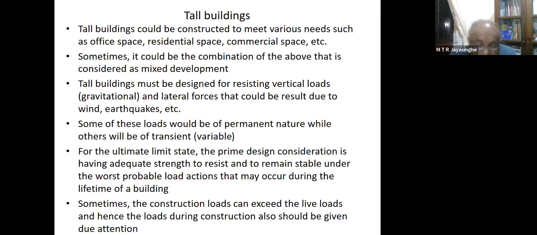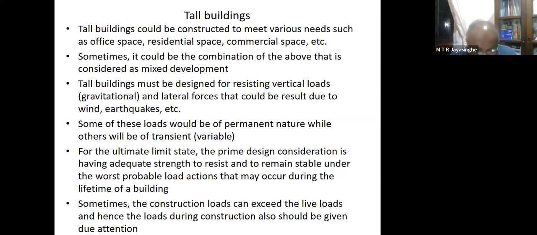And to do all these things, your construction quality assurance scheme should be very good at the site. Not only the project management part, but the quality assurance scheme should be very accurate. You can't afford to have any leaks in the shutters. You can't afford to ignore curing of the slabs, because curing will be very important, at least for 7 days, because we are using cement with a lot of tricalcium silicate. So cure the slabs for at least 7 days, at least until the shuttering of the upper floor comes, so that the lower floor becomes shaded. You have to do it because our climatic conditions are not conducive for cement to gain strength. You have to look after the concrete.